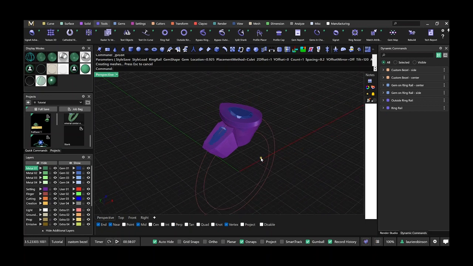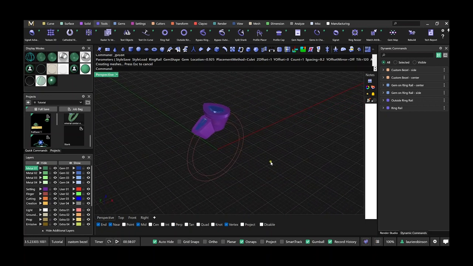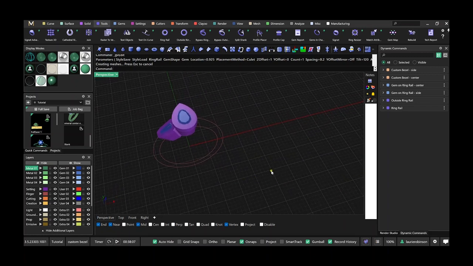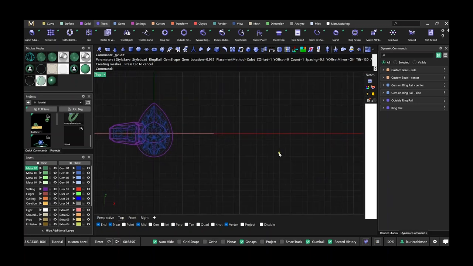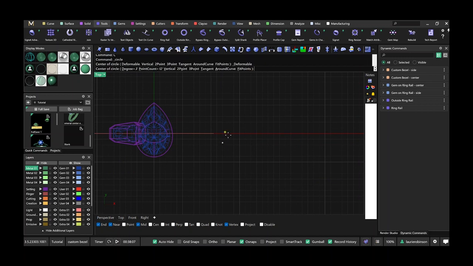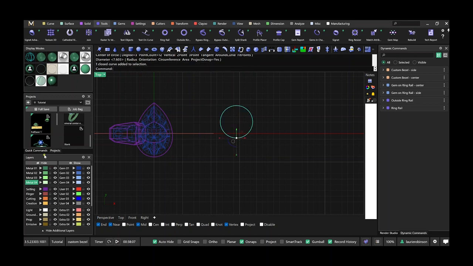I'm now going to make a profile. I often make my profiles custom right in my viewport. I do like having a profile library, but I feel like sometimes it's faster just to make it right as you're about to apply it. So I have an alias for circle, and it's just C, and it creates a deformable circle with 12 points as the default, which I really like. This is my favorite shape to work with. I'm just going to turn my control points on.